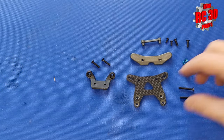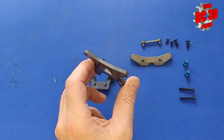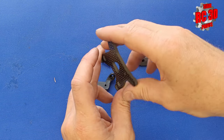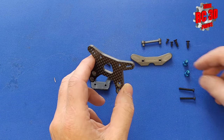So, front shock tower. Now in one of my other videos I show you how to seal carbon fiber. It doesn't say anything about sealing it on this one, so I'm not going to bother on this one. So simple thing now, just to get the shock mounted up.